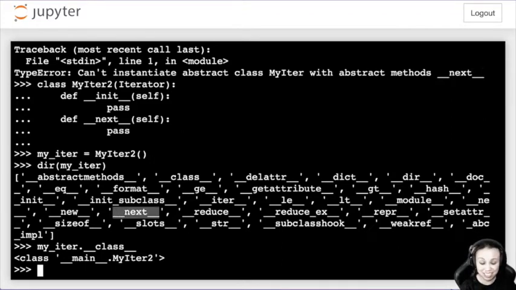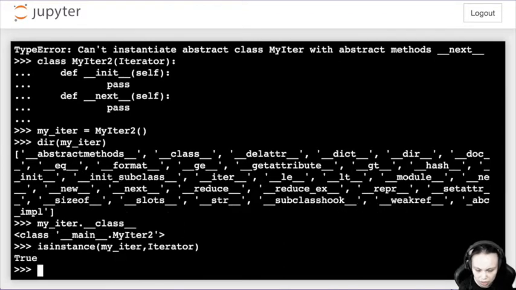So actually, maybe I can check whether it's an instance. Okay, isinstance of my_iter, Iterator, I think like that. Yeah, so it's true. So it's an iterator, right?